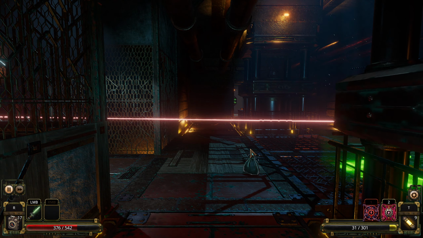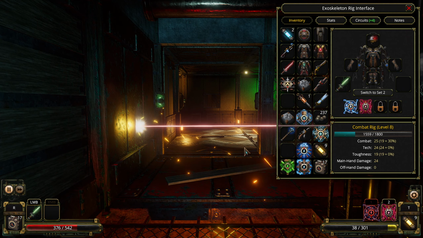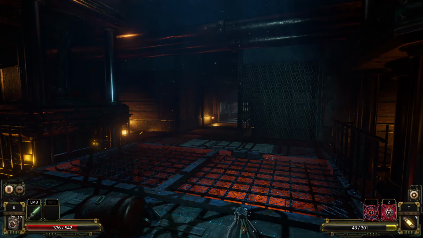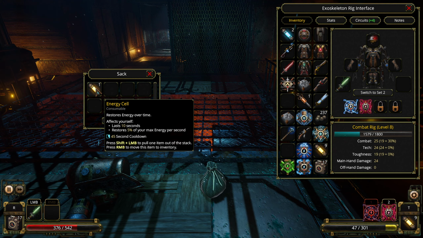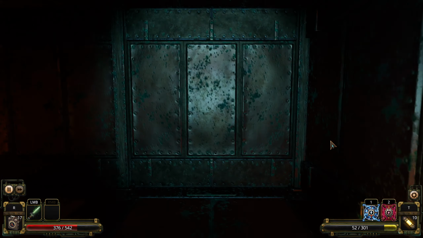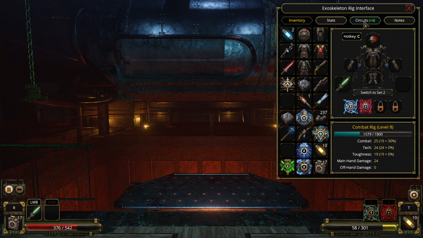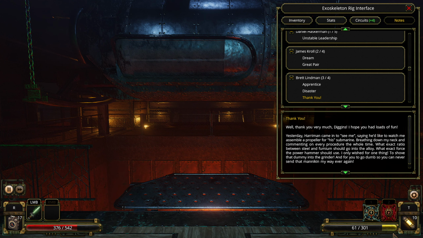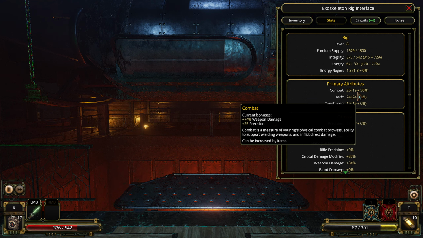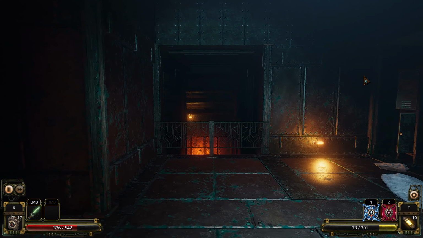Yay, extra elemental damage. I should actually use something else against it. Never mind. Energy cell. Oh yes, I could recharge my energy, that's right. I should remember that I can use those energies and repair kits. Like, I should keep 10 as the minimum. But I'm... Well, okay, I'm far away from leveling.